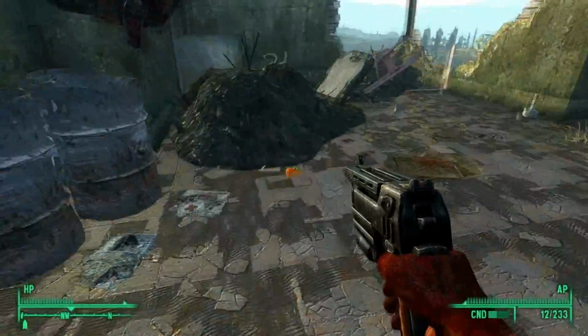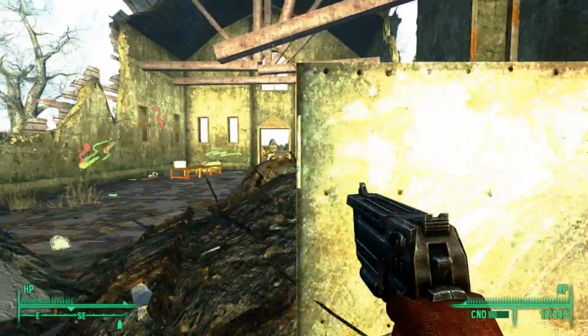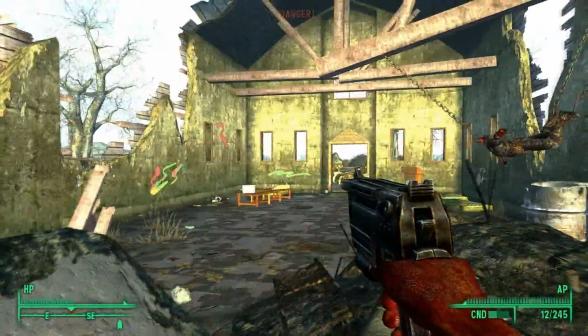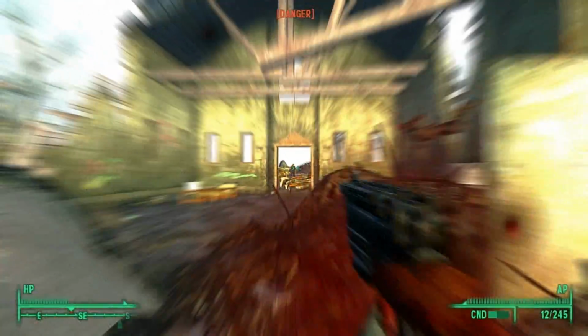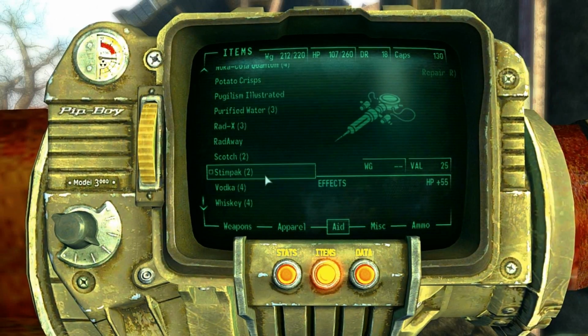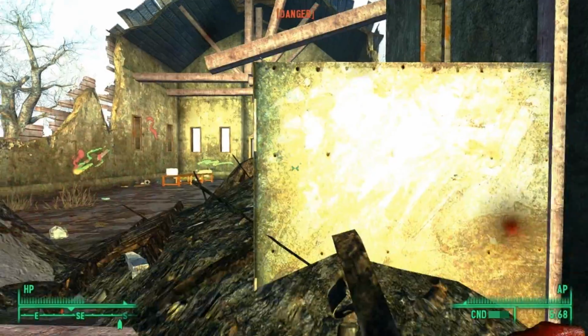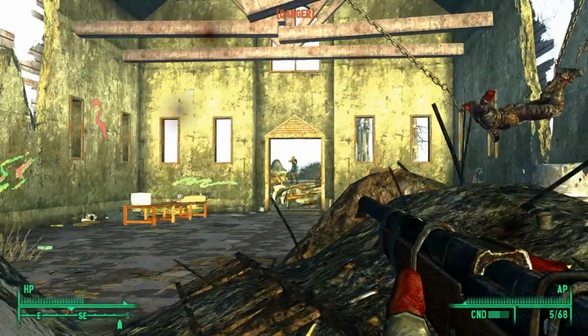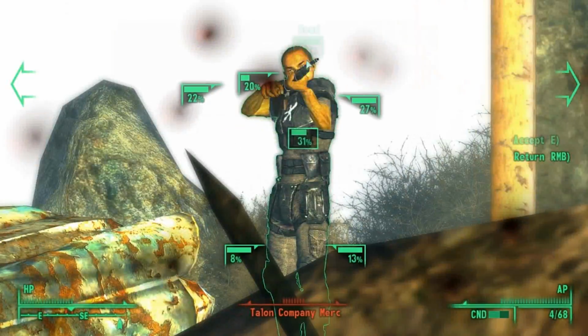Best thing to do in this game is to explore. You find everything, and there's more people shooting at me. Why? Why? Oh, it's the Talon Company. These guys are a lot better at killing people. Let's take them out. Talon Company mercs, they might actually kill me.